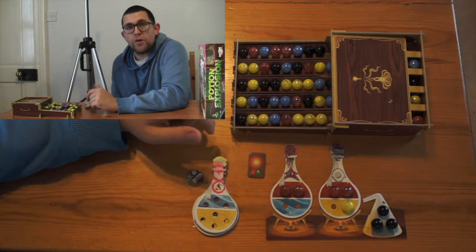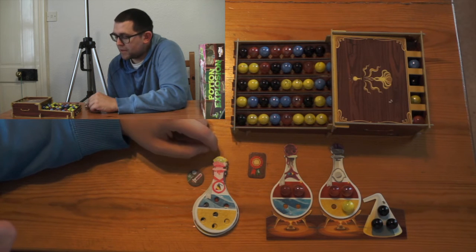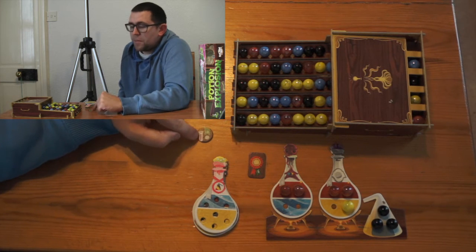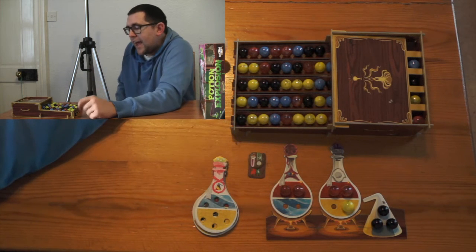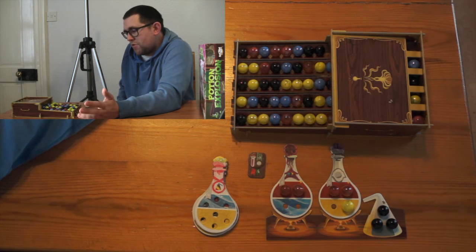There are 8 total potions in the game, but you only use 6 every game, so there is a bit of variability there. There are also these -2 tokens. Now these can be used at any point on your go, but often are better used at the start of your go. They give you -2 points, but what they allow you to do is to take any one marble to set up a bigger explosion.